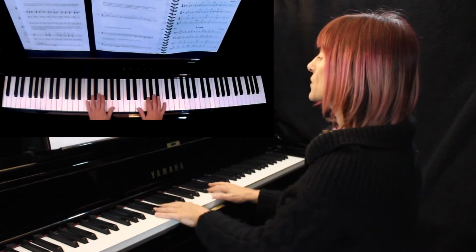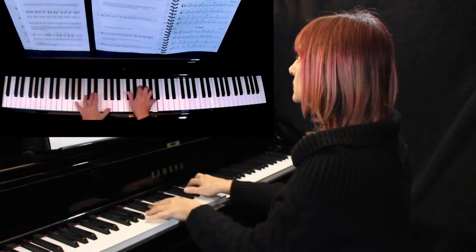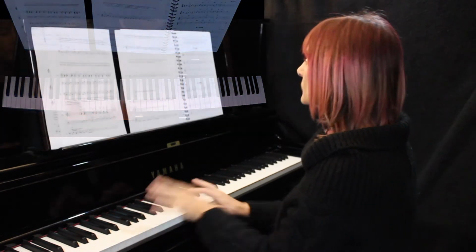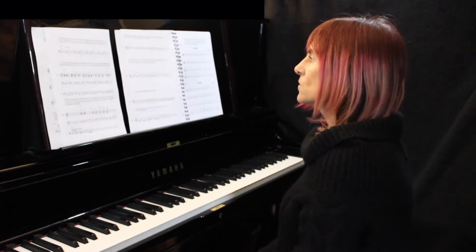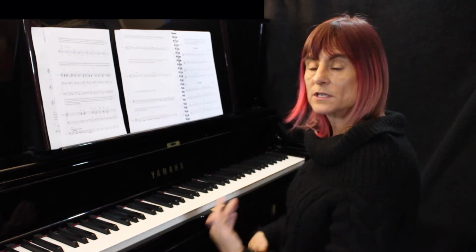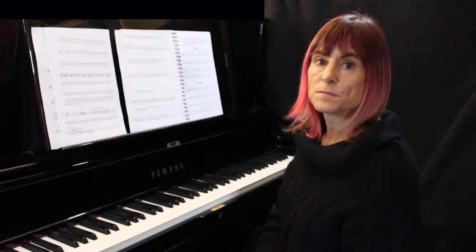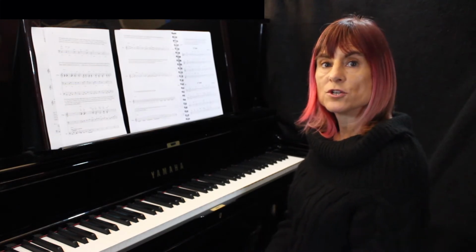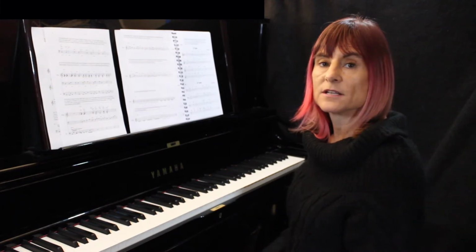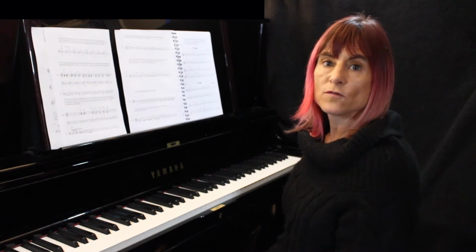1, 2, 3, 4. So there's a big difference between playing something with straight and swung quavers, and again, if you are unfamiliar with those terms or would like to find out a bit more information about the swing feel, do check out my jazz snippets, and I go into detail on that, and that's available again from my website or from my Tippy site.